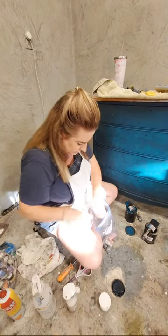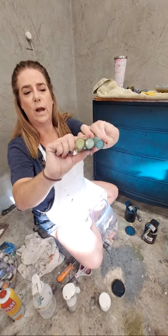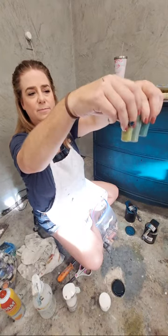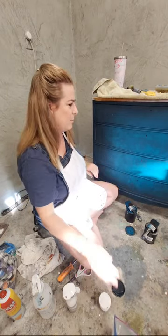So here are some different shades of green from Prima. Just depends on what I would be pairing it with. This has got more blue in it. This one has more yellow in it. So anyway, I hope that was a little bit helpful.